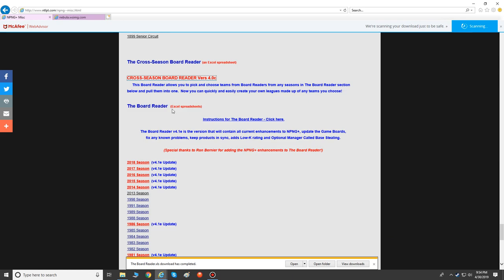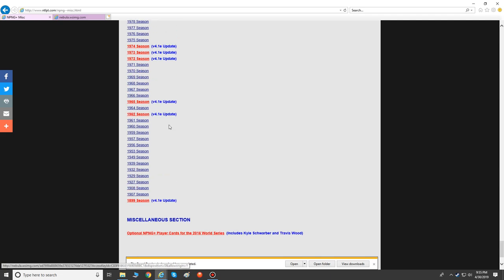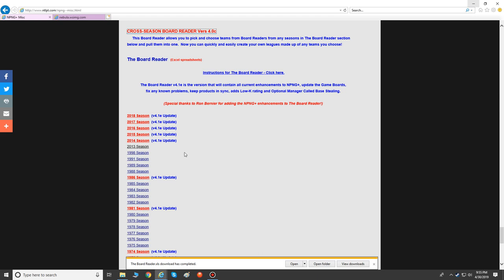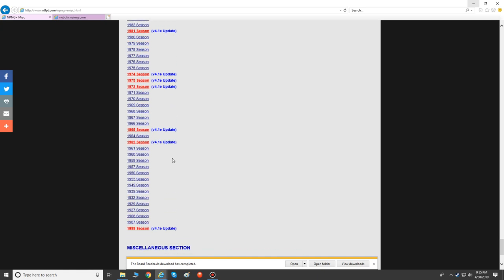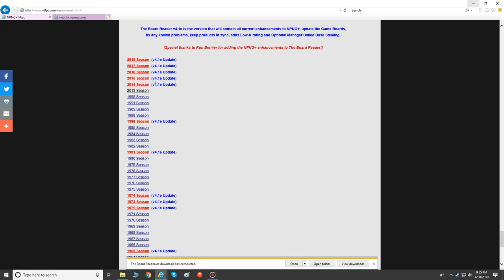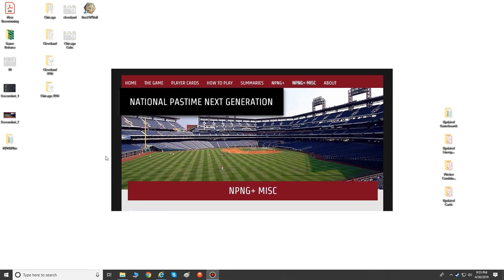All right. So once you get all your season files, whatever seasons you're going to make a 10-team league or 20-team league from, different teams from different seasons, right? You want to make sure you get all your different season files. Now, they don't have every single season electronic, as you can see. They do have quite a few of them, and they keep adding them and updating them, which is super, super good. So again, we want to support people out there that are giving us free editions and free versions of baseball games. So definitely show some support for that.